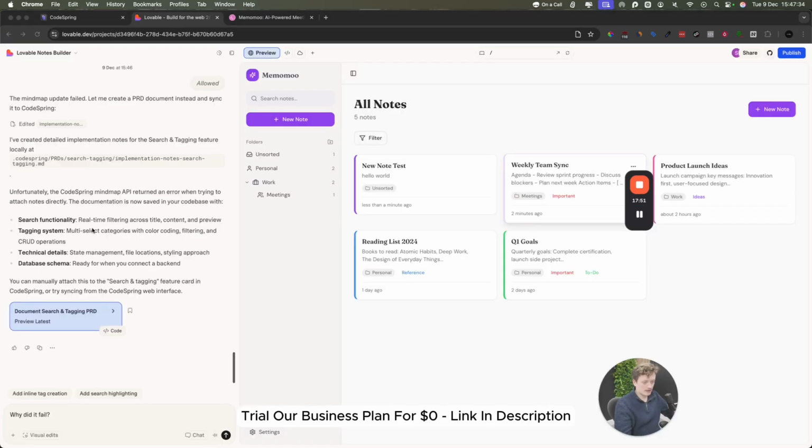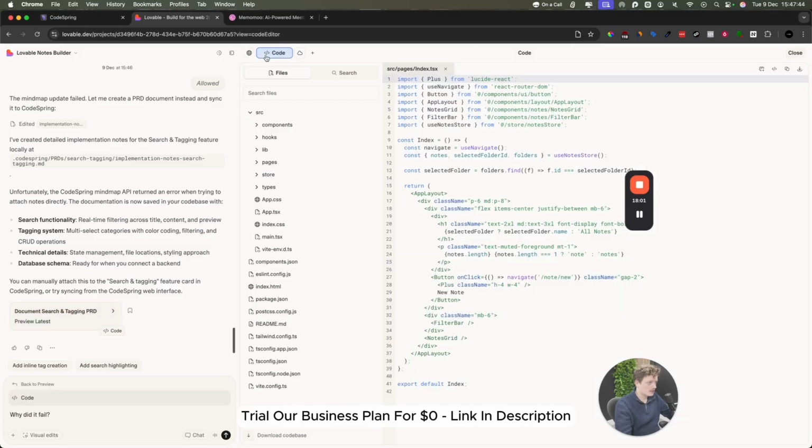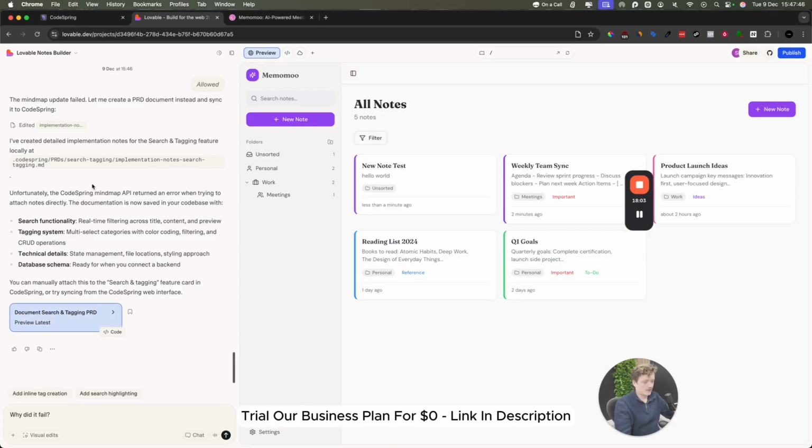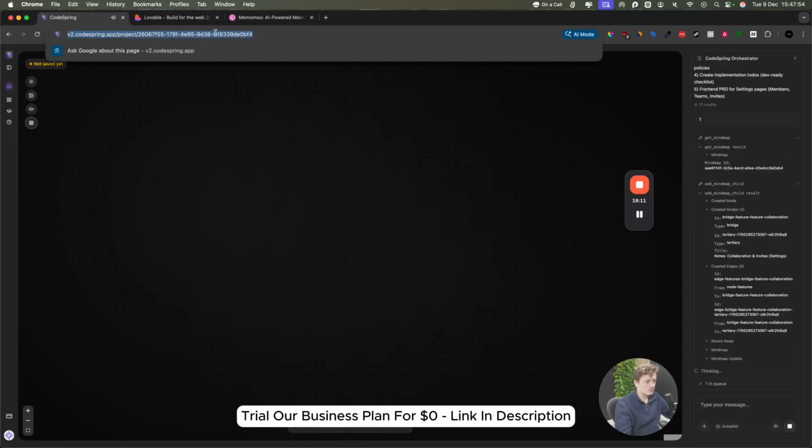So what it's done, Lovable has created us a product requirement doc on how it works. What's happening here is it's storing that in our PRDs folder, which obviously we can't see if we come into the code, but it's stored, which is useful. If you run into a bug like this, then let us know and we'll get it fixed. But if you just say, why did it fail? Sometimes what's beneficial to do is give it a little bit more information.